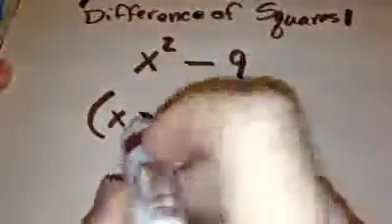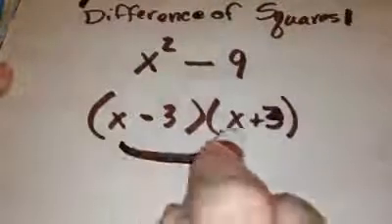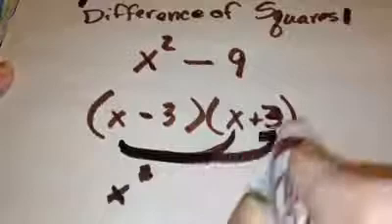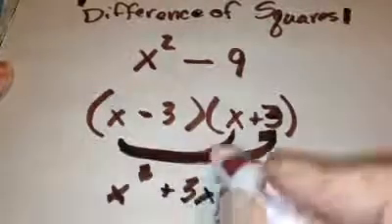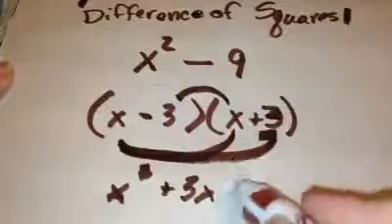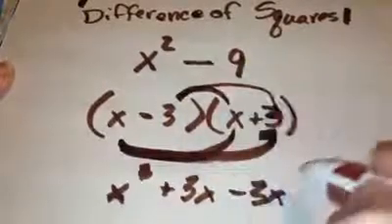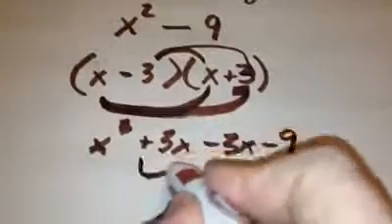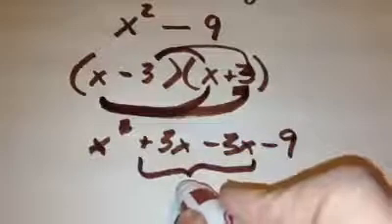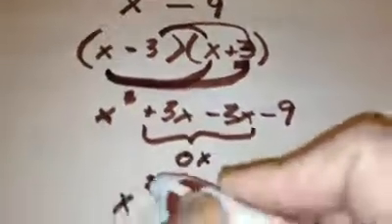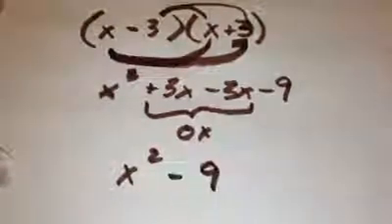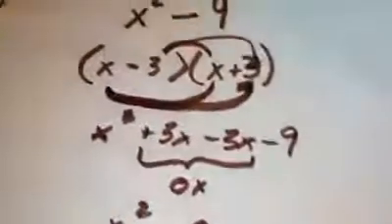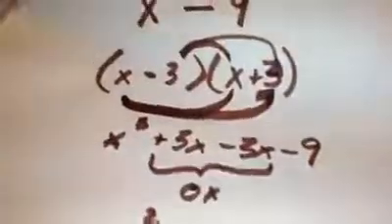Difference of squares, if you were to multiply it back, you can have x times x, which is x squared. Then you would have x times 3, which is 3x. Then you would have negative 3 times x, which is negative 3x, and negative 3 times 3, which is negative 9. When we combine like terms, the middle terms end up becoming a 0x, which ultimately cancels out. This pattern occurs only with the minus sign, so we have to be real cautious not to have a sum of squares. I'm going to show you one more example.